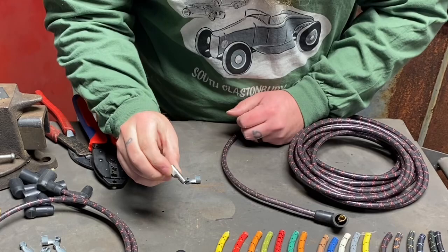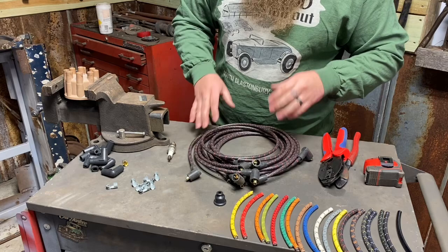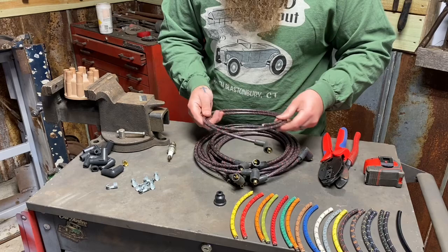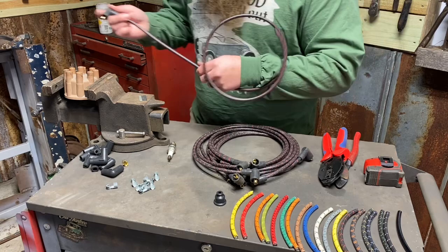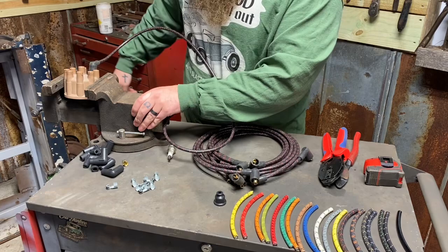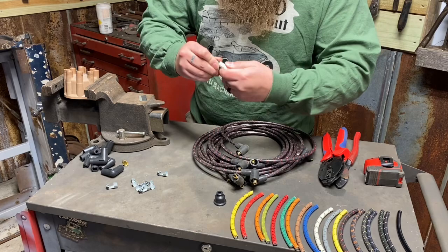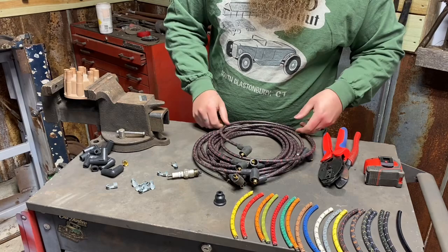When you get the kit, you'll do this same process with either 90-degree or straight terminals. Here's what my straights look like — classy, vintage-style, with or without boots. Here's an actual kit going out to Canada. I do ship outside the United States; you just can't purchase through my website since it can't calculate international shipping. Send me an email if you're outside the US. The distributor clip snaps right in, and the spark plug ends clip in securely too — actually a bit hard to get off, which is a good thing. Good quality — this isn't cheap imported stuff.